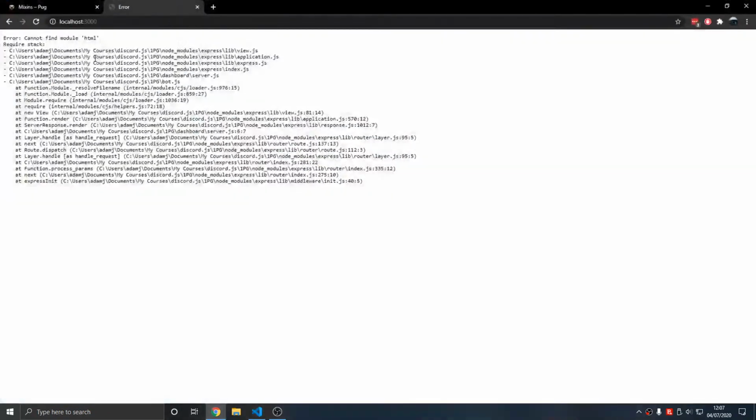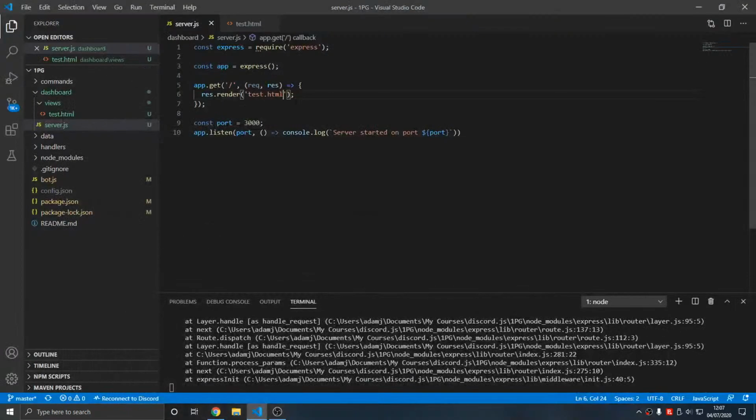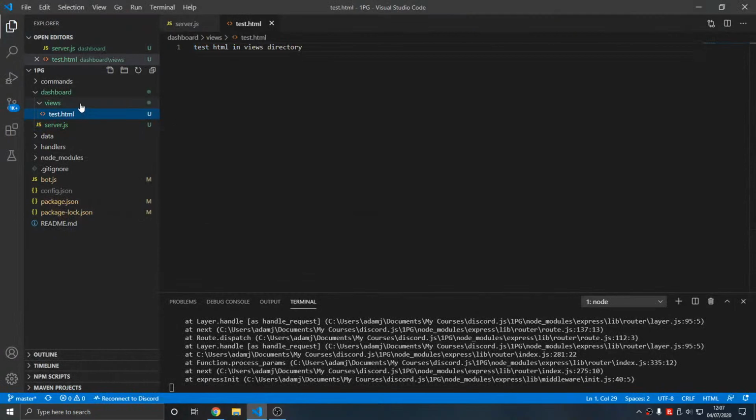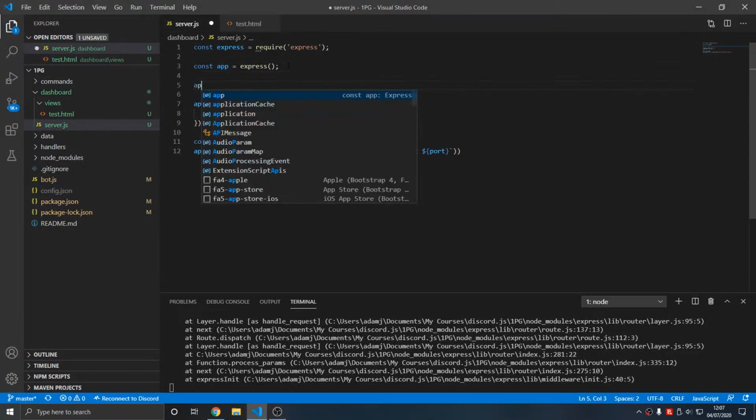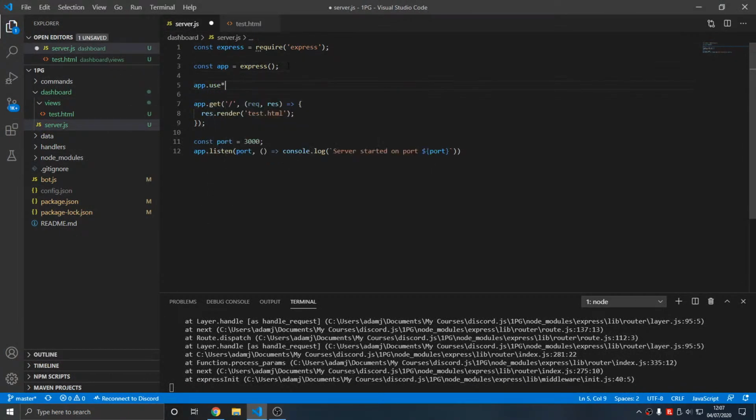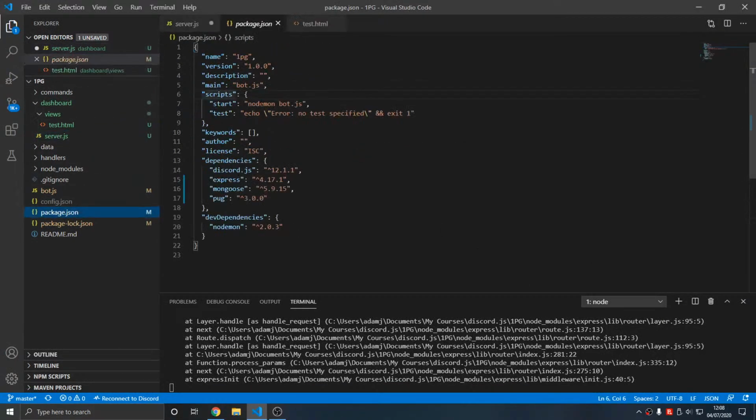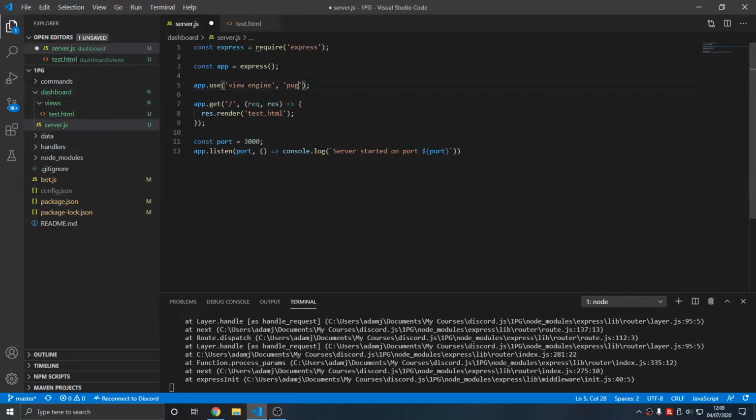So we don't have the module for HTML, so we can't actually use that. We are missing something else, which is app.use view engine. Now we could type HTML, that's not going to work unfortunately, because we need HTML as a package, which we don't have. We're going to use PUG, which we installed. You need it installed for it to work.